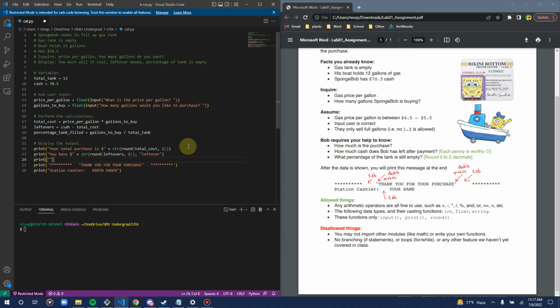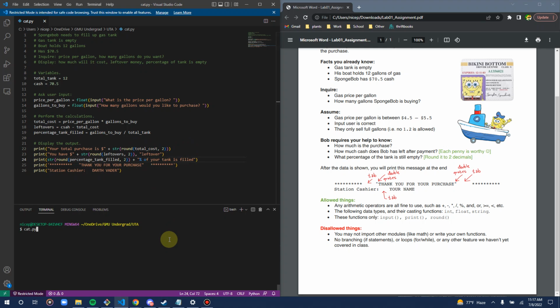the percentage of your tank that is filled. So again, I already have a variable for this, and I'm actually going to start out with it this time. So I'm going to say string round, and then I'm going to say percent tank filled, comma 2. And then I do want to have the percent sign squished up against that, so I'm going to do string concatenation right there. And of your tank is filled. So that should do it right there. I'm just going to test it out real quick and see how it goes.